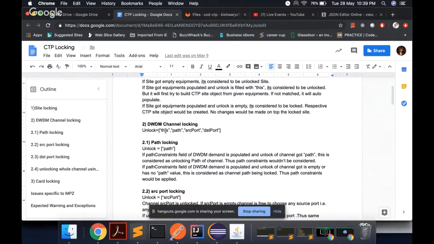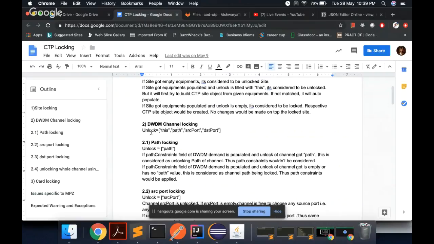So, unlocking a path is going to work only in combination with the path constraints. Say you have a path constraint over a service, and you unlock the path, it is going to bypass that path constraint and generate whatever analysis is going to generate. So if you have a path constraint and you mention a channel to be unlocked, then the path constraint wouldn't be considered at all.